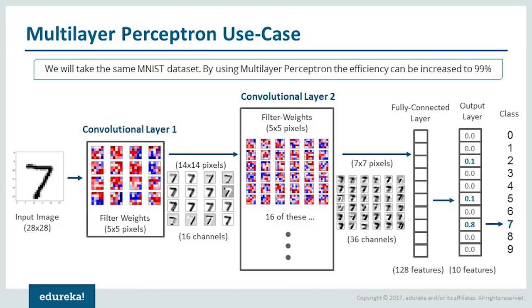These 16 smaller images from the first convolutional layer are then processed in the second convolutional layer. We need filter weights for each of these 16 channels, and we need filter weights for each output channel of this layer. There are a total of 36 output channels, so there are a total of 16 times 36, around 576 filters in the second convolutional layer. The resulting images are downsampled again to 7 by 7 pixels. The output of the second convolutional layer is 36 images of 7 by 7 pixels each. These are then flattened to a single vector of length 7 by 7 by 36, which is 1764, which is used as the input to a fully connected layer with 128 neurons.